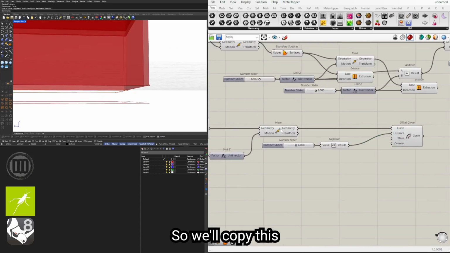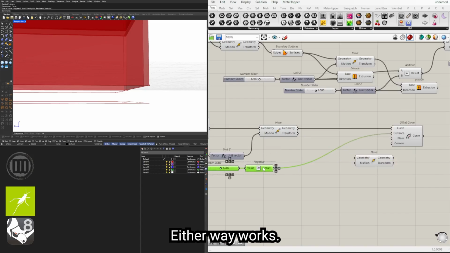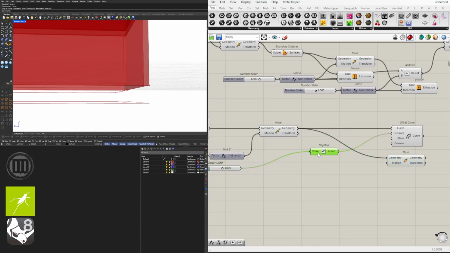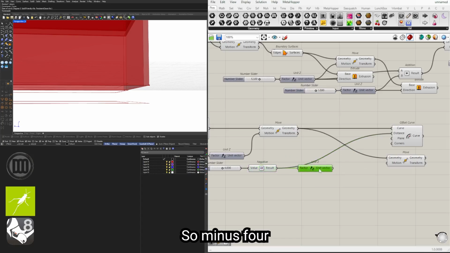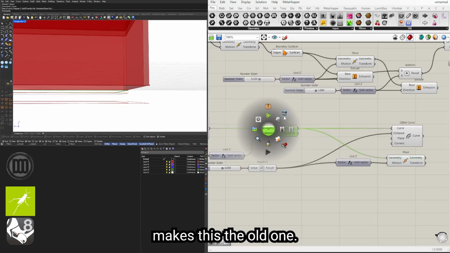So we'll copy this move, or we'll move with the different component. Either way works. And move this down in the Z direction. So -4. We'll move this down -4. So what this does is it makes this the old one.